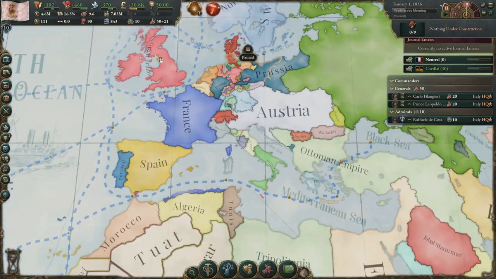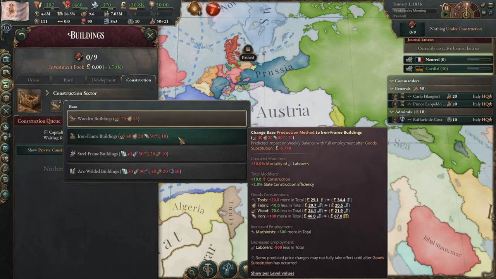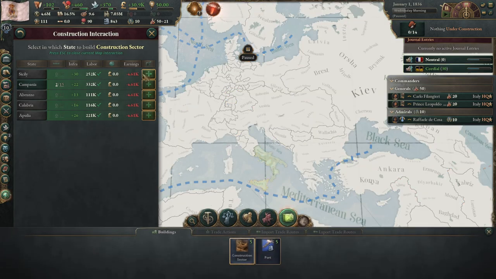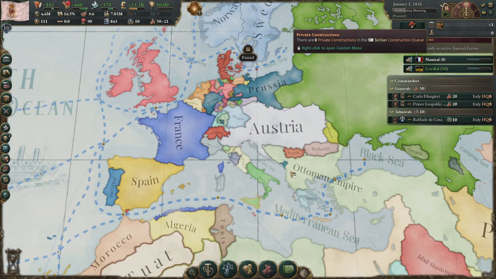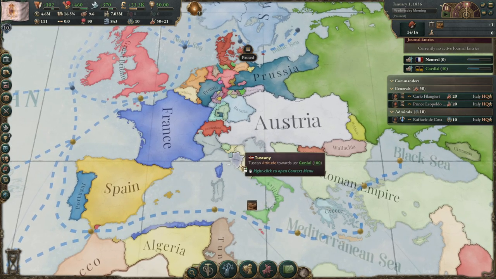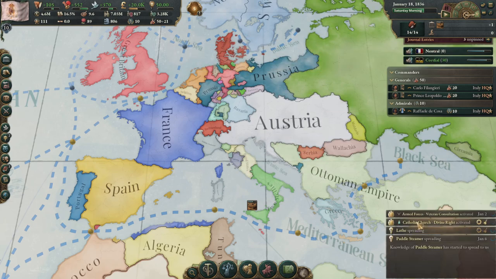What I will then do is wait until the game is done with the interest, and then we will increase our relations with Prussia. Another thing I will do is put my construction sector to iron frame buildings. I am going to build a couple more, for example two in Sicily over here. I will make sure my economy runs, and I will build more troops, maybe 10 or 20 for each army. And we'll just let the game run now and wait for the interest to activate in Prussia. It should actually happen very soon.